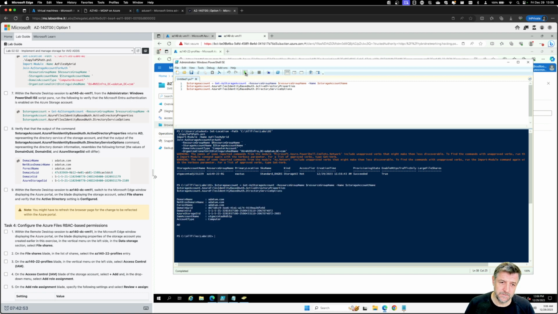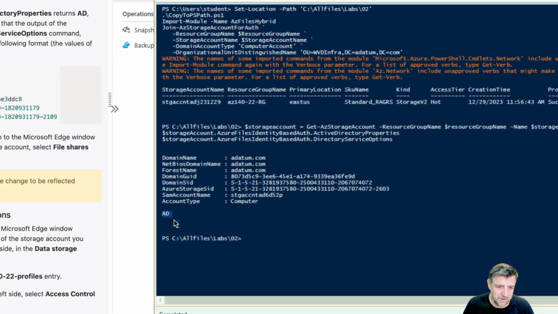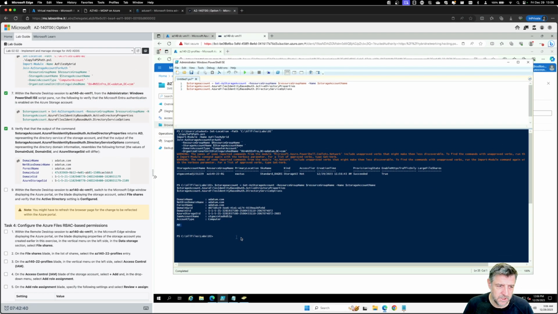So let's run this. And here we can see the results showing that my organization for some reason allows Active Directory for the authentication towards the storage account. So if you want to be checking the results, you want to go into your Azure.